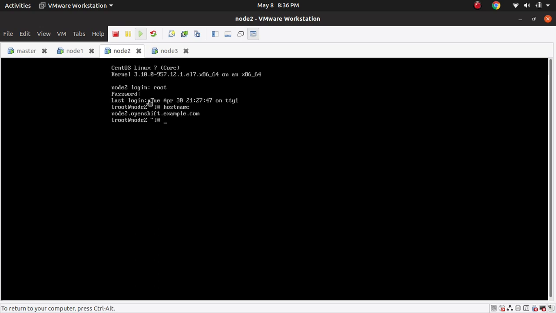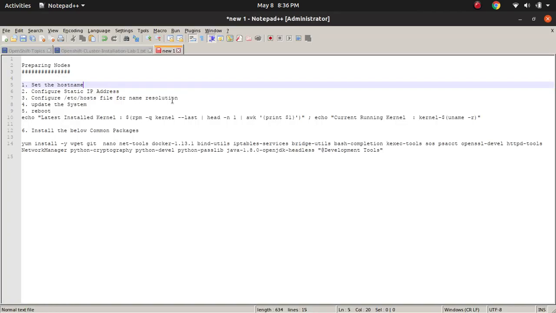Node 2, but here you will see there is an infra 1. So this is just a naming convention. Whatever name you want to use, you are free to use. I have used infra 1 here because later on in this section we will have two infra nodes. So to identify each one, I'm going to use 1 and 2. So it depends on you. So first you have to set up the hostname.